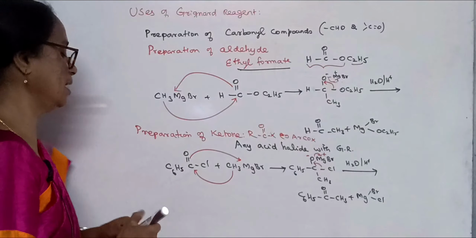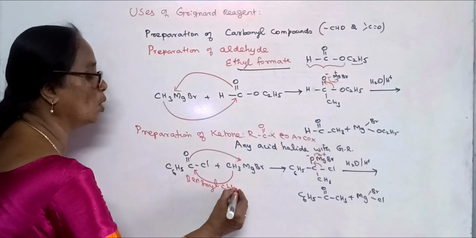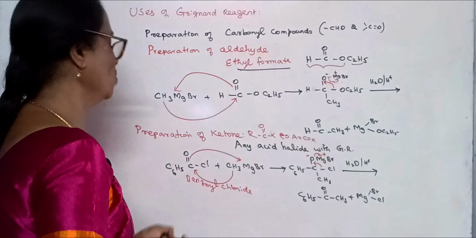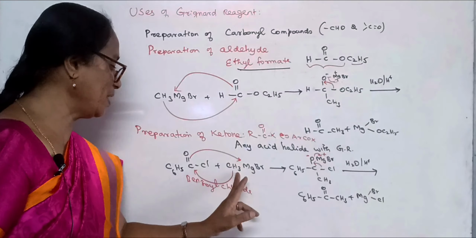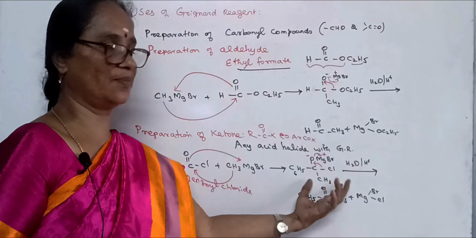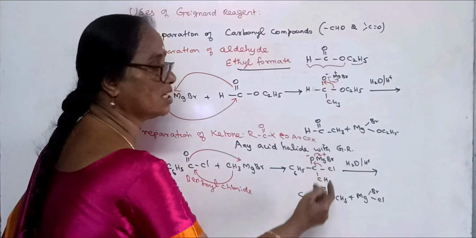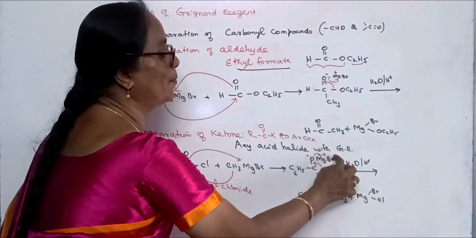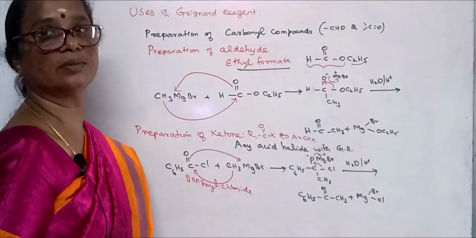So here I have taken benzoyl chloride. The name of the compound is benzoyl chloride. When it is treated with methyl magnesium bromide, once again the same nucleophilic addition, the same pattern of reaction: nucleophile methyl to carbon and the oxygen to MgBr, we are getting this adduct. On hydrolysis, once again the carbon-halogen bond breaks and it moves towards the carbon-oxygen, where chlorine combines with the MgBr, it forms MgBrCl and we are getting ketone.